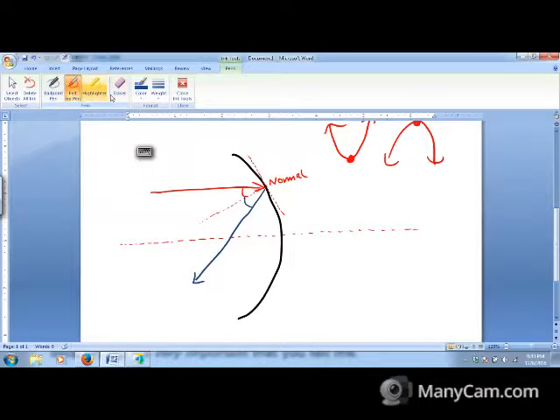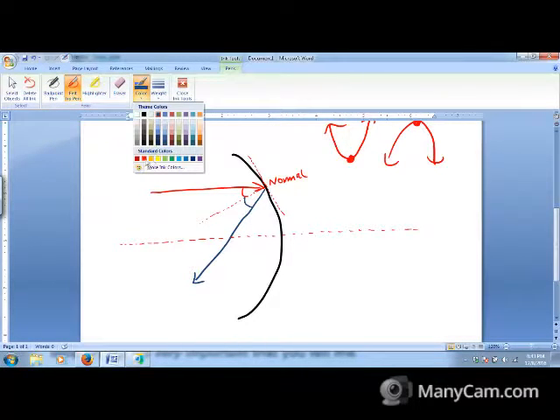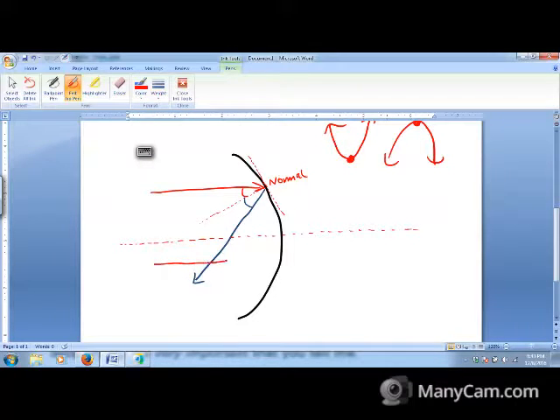Now I'm going to draw another ray, and maybe we'll make it come over here. And if we make this incident ray come over here, the surface of reflection at this point is going to look something like this. So the tangent line is going to be perpendicular to this line right here. And we're going to draw it right about here. That kind of forms a 90-degree angle.